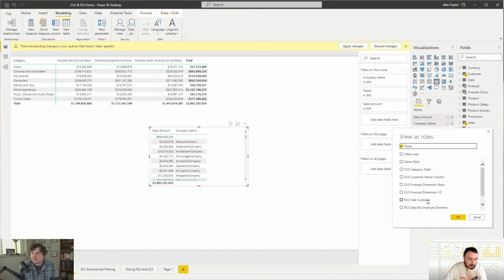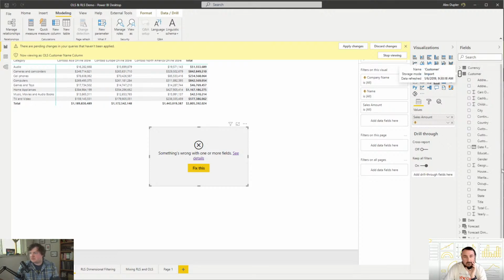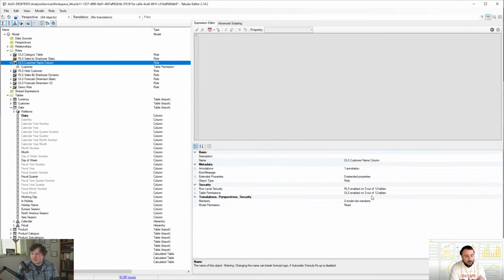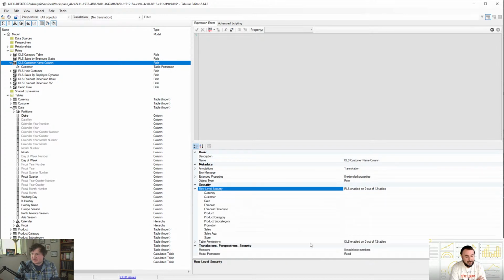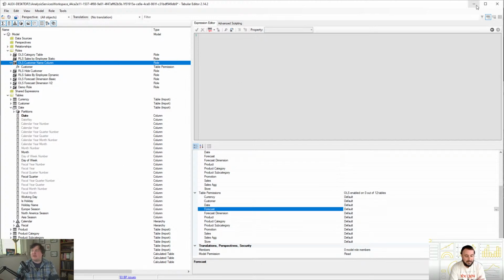So I'm a little confused. Not letting me use. Anyway, I think I have an extra permission enabled somewhere because it's hiding a table that's not on the role.